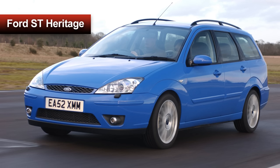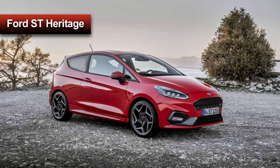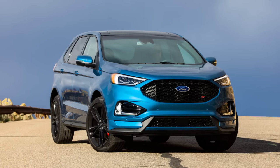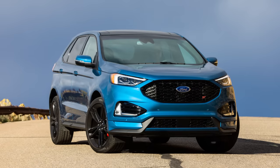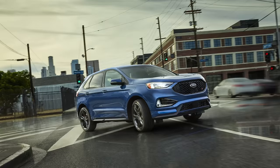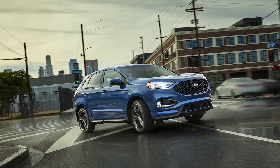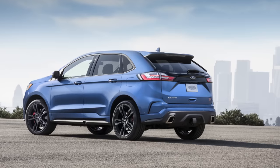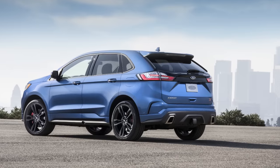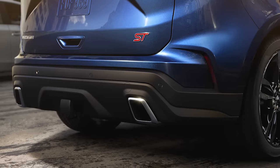The vehicle has to perform and meet expectations, both of our existing customers and all the new customers that the SUV brings to us. And that's really the opportunity here, is to bring an ST to a much broader market. So for us, it was about, we know what it is, we have the recipe, the DNA, and this vehicle was more than capable as a start point, and it was exciting to bring it to market for you guys to evaluate.